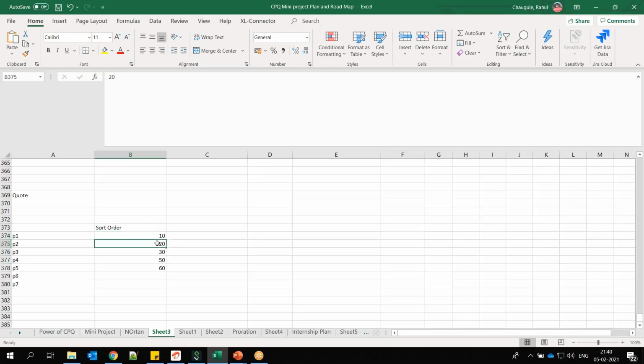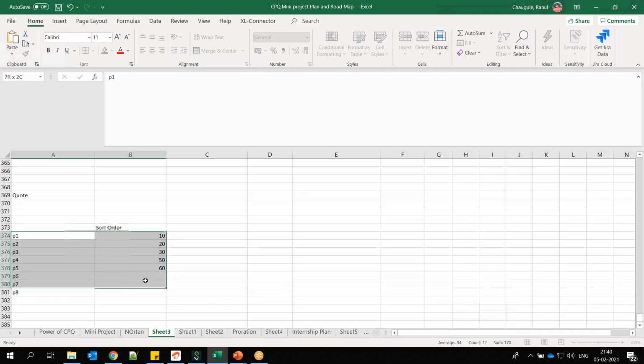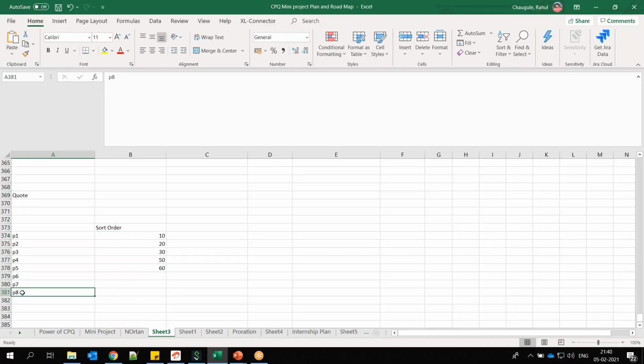For example, the customer tells you that they want a new product P8 to be created today. You created these 7 products last year, in 2020. Now the customer says they have introduced this new product and it should be displayed after P1. So what do you need to do? That's the reason I'm giving some gaps here.